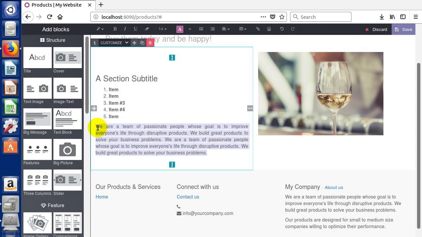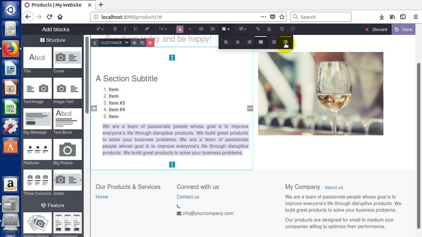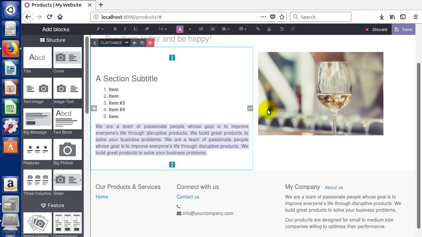I think that was the last one in this. There might be one more option. Okay, yeah. So if you have an indent, it is what you would expect. It just indents this side. And if I go back again and do this, you can see it almost looks like it made it full justified.